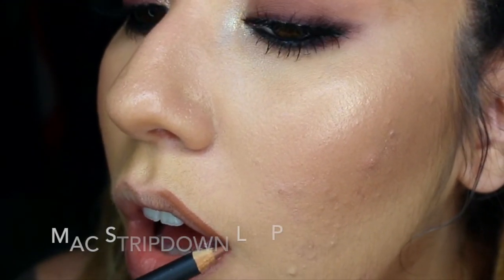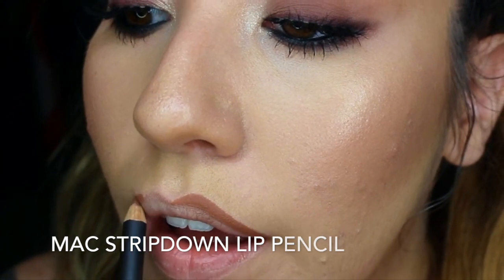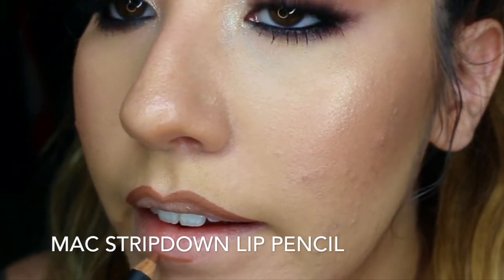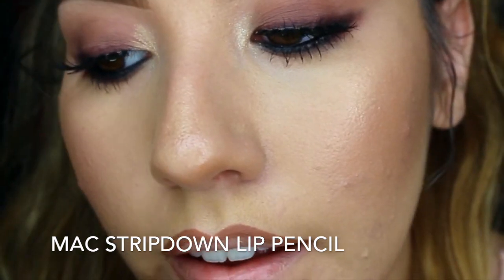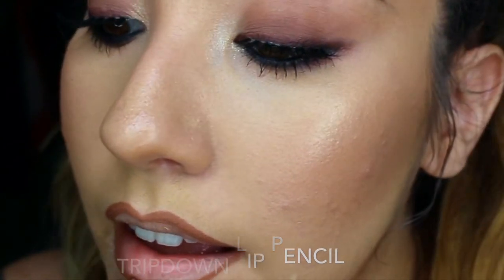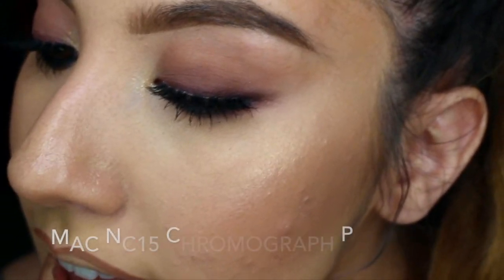For my lips, I'm starting with Stripdown Liner. I am overlining my lips. My bottom lip is quite larger than my upper, so I'm trying to even them out a little bit. Trick to overlining your lips, always start from the outside and build up when you're doing your upper lip. A lot of people start from the middle. You find that kind of closes off your lips a little bit.